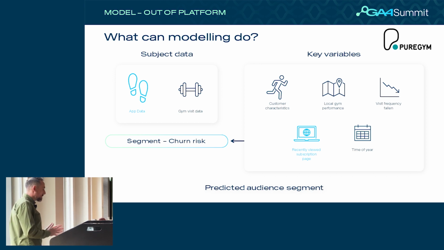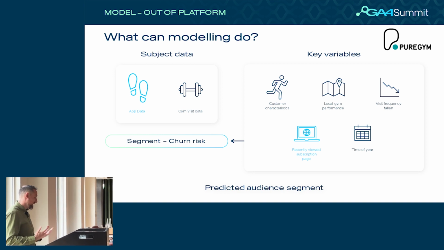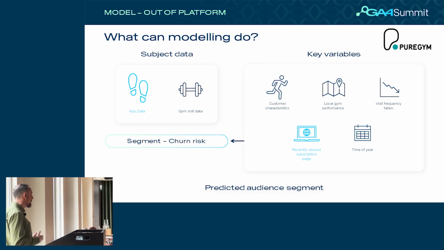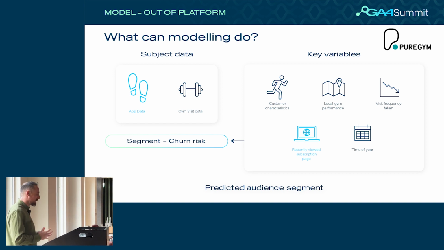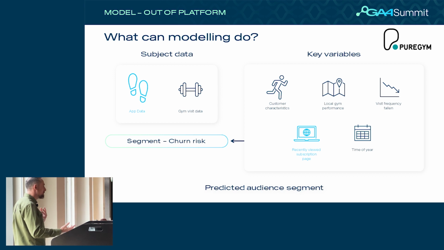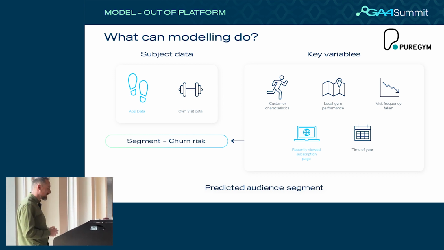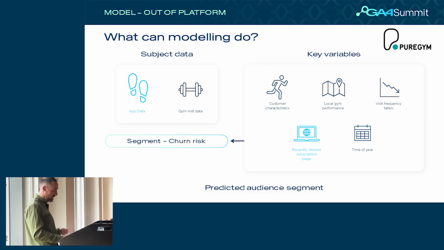The final one is modeling related to audiences. So it's predicting the particular segment that this particular user might fall into. This is for Pure Gym, and could be relevant to any subscription model type mechanism. So we might have an existing customer who uses the gyms and has an app, etc. for Pure Gym. You would have all the app data collected here, and the gym visit data, how frequently they go and how long they stay and everything like that.